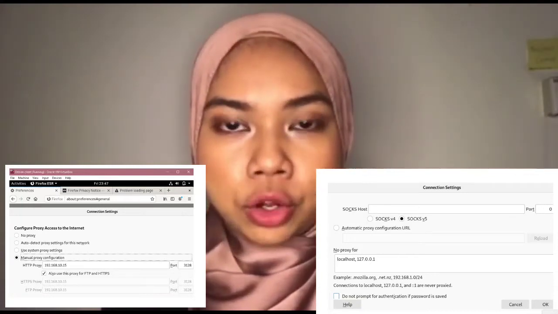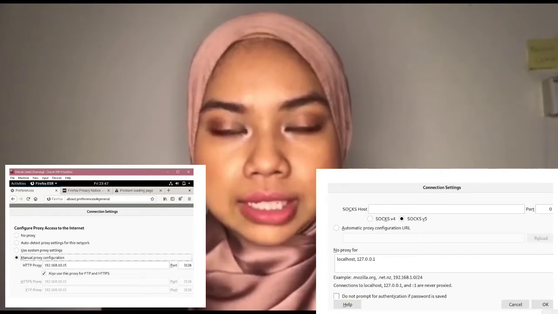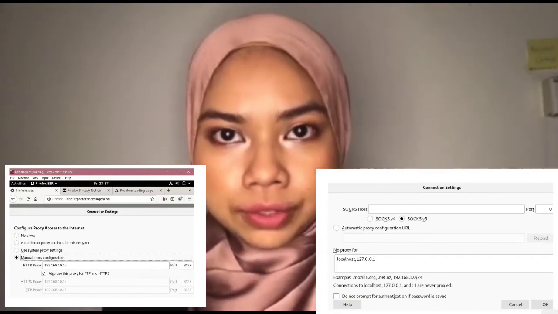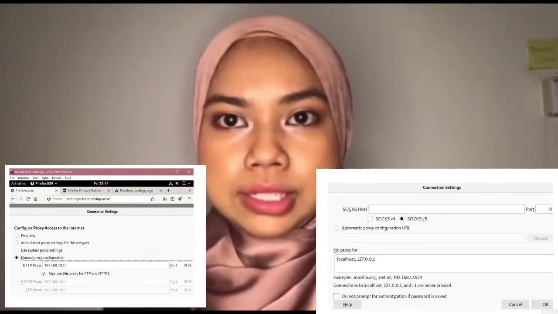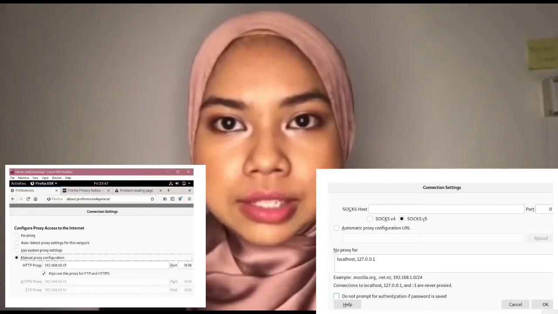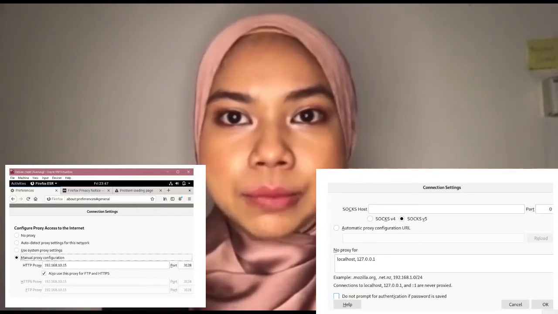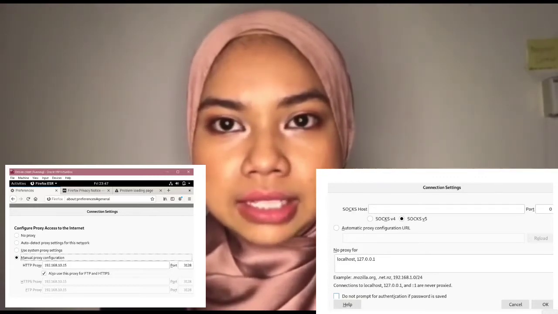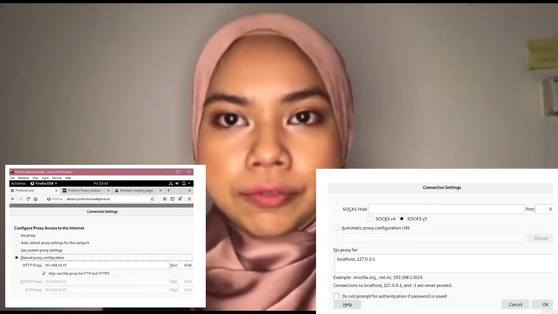A new window will open up in the configure proxy access to the internet section. Select manual proxy configuration. In the box labeled HTTP proxy, put the squid proxy server's IP address. In the text box labeled port, enter the port number you specified in http_port inside the squid.conf file.